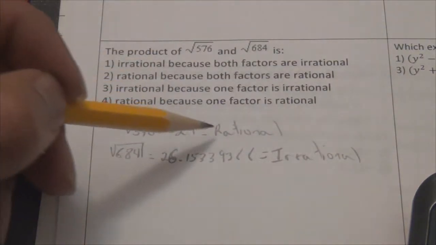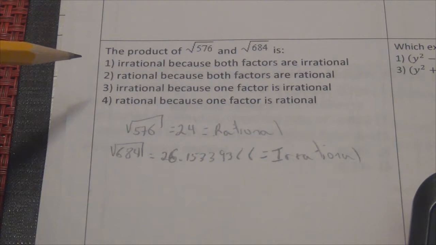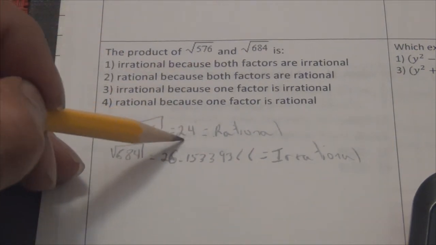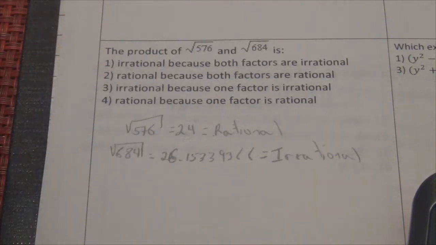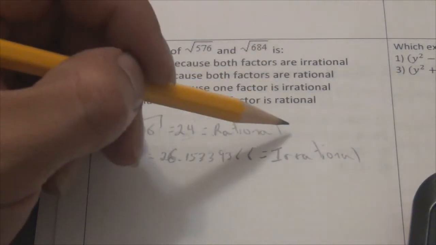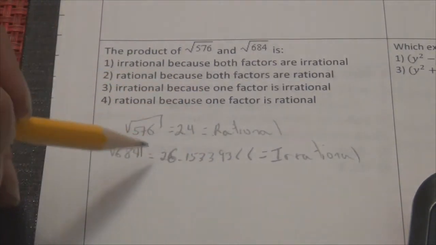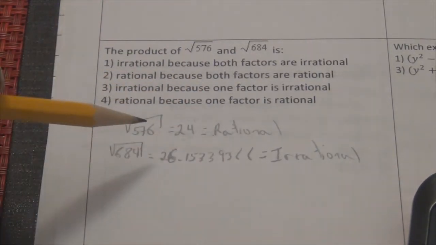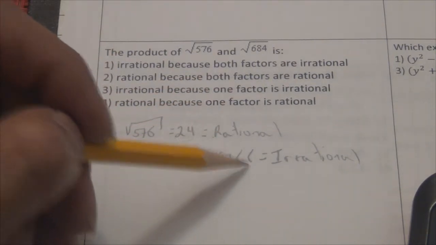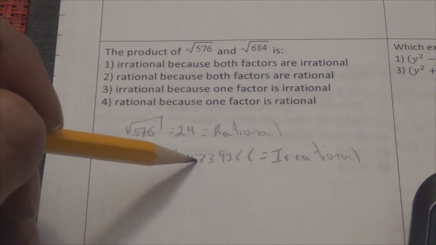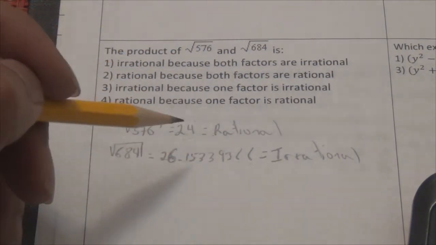Remember, rational is anything that is a nice number, anything that can be turned into a fraction. Like 24 over 1 is a fraction, so therefore it's rational. 3 over 2, 1/2, and all those, right? Or a repeating decimal like 0.33333, that's rational. Irrational is a number that does not end and does not repeat. When I say does not repeat, it doesn't mean that you cannot have 6, 6. It means that they don't all repeat like 6, 6, 6, 6, 6. No, it doesn't work like that.